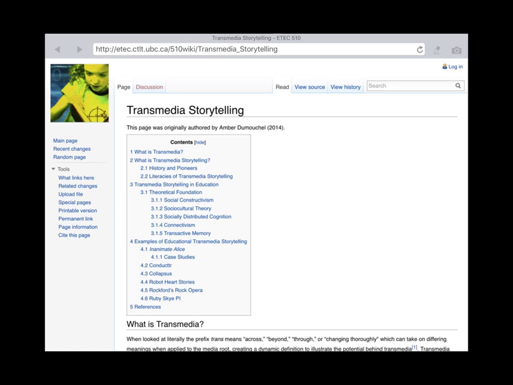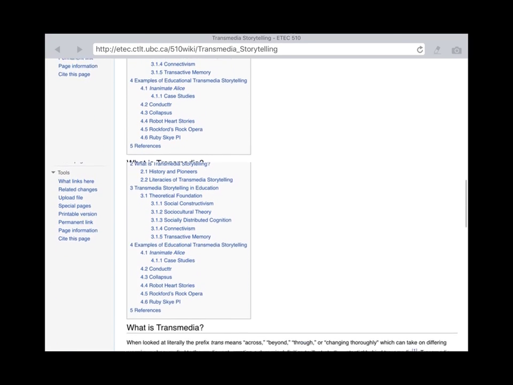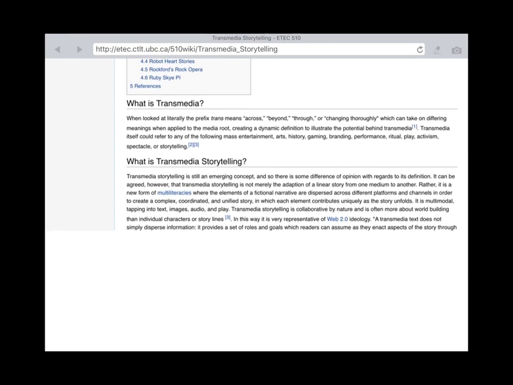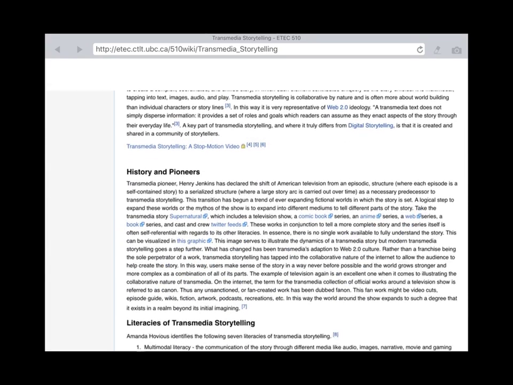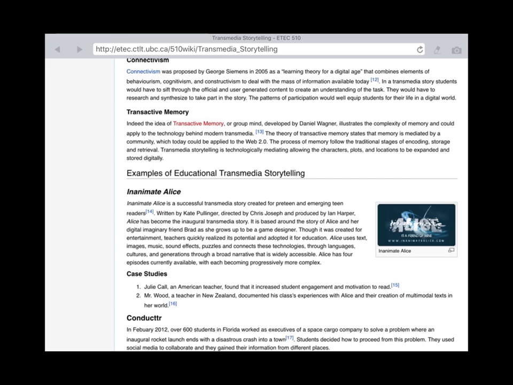And when you Google transmedia storytelling, this actually pops up, which is pretty cool. So I just broke it down, and then you have to write in a different way, so it was kind of an interesting experience, and I shared all of what I learned throughout my research. I gave lots of examples, which is cool.